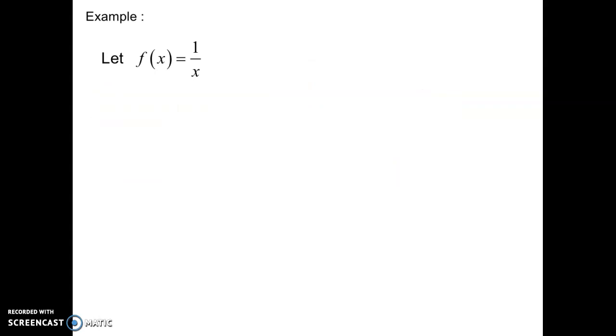All right, so now let's do some algebraic work. Say we're given the function 1 over x, which is the hyperbolic function that is in the first and third quadrant, that x to the negative 1 power function. And I asked you to find the slope at x equals a.